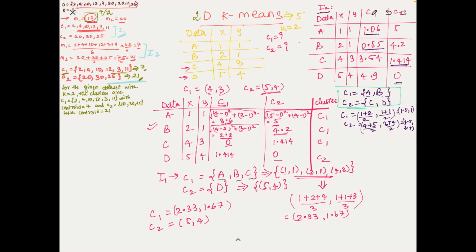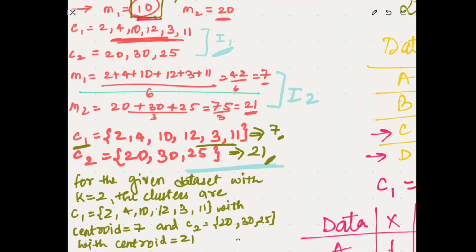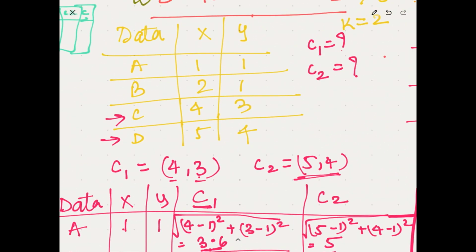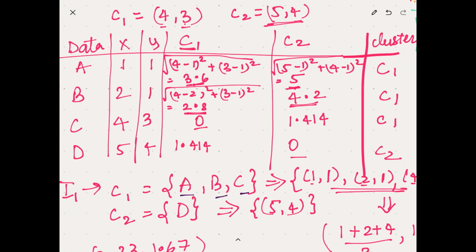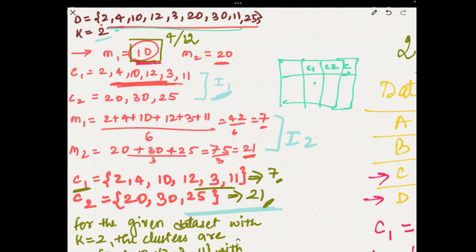One thing that I wanted to mention is that when I was solving the question for 1D k-means, I have just written it in this form. So now, for getting marks, please make a table and compare your C1 and C2 values, and then make another table which will show you the clusters, just the way I have done here for your 2-dimension tables. Do the same for 1D as well.